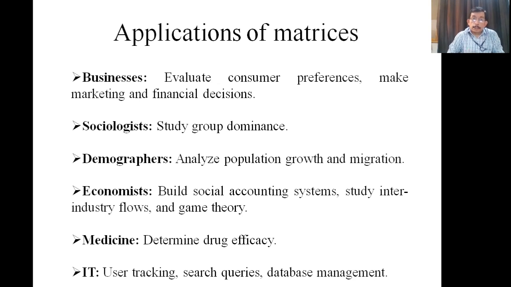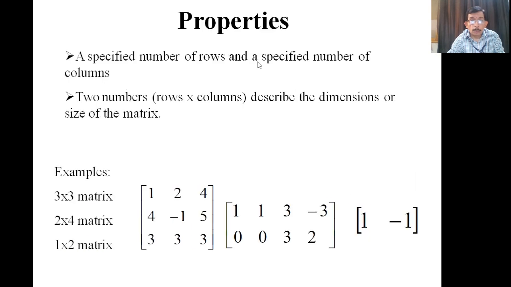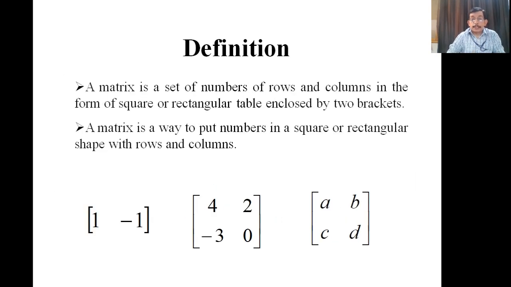Applications: business evaluates consumer preference, and makes marketing and finance decisions. Sociologists study group domain, demography, and analyze population growth and migration. Economists build social accounting systems, and study input-output flow and game theory. Medicine determines drug efficacy. IT uses tracking, search queries, database management. These are the applications of the matrices. Clear everyone? Now the definition of matrix.